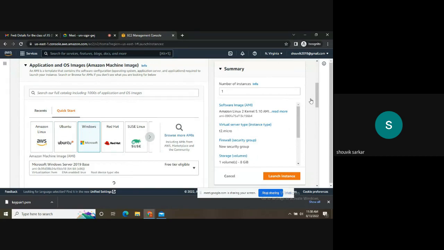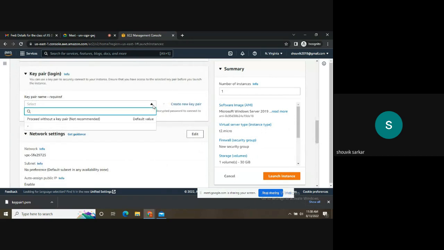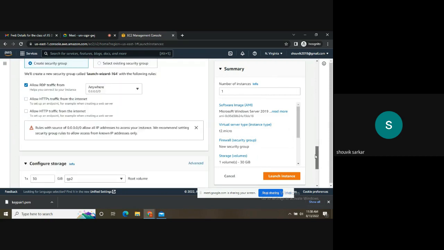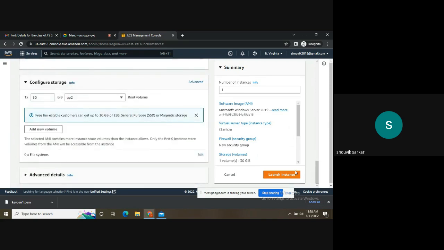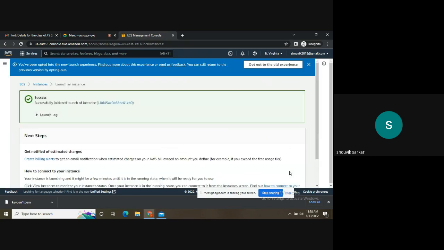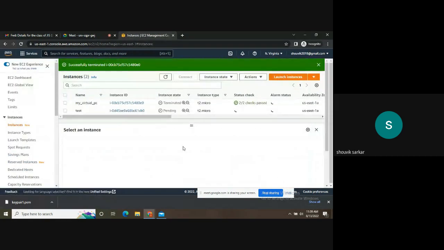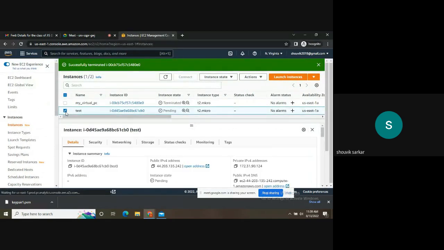Select your Windows image. Select the existing one, and we are creating it. The very first step will go very quickly. It's in pending state.